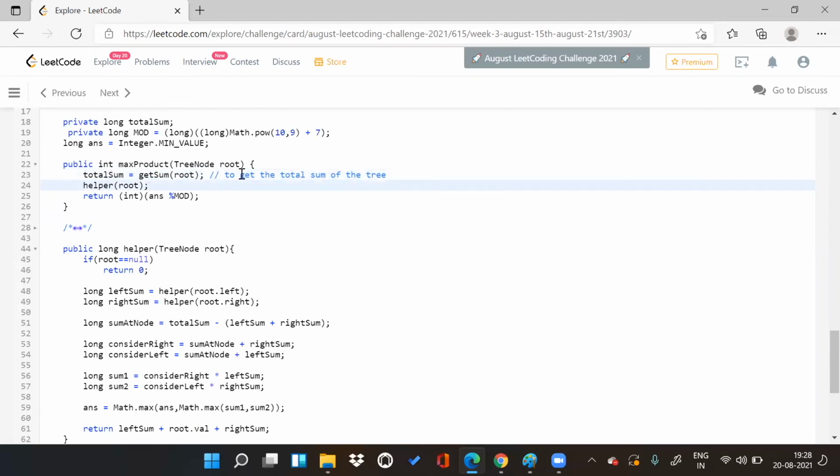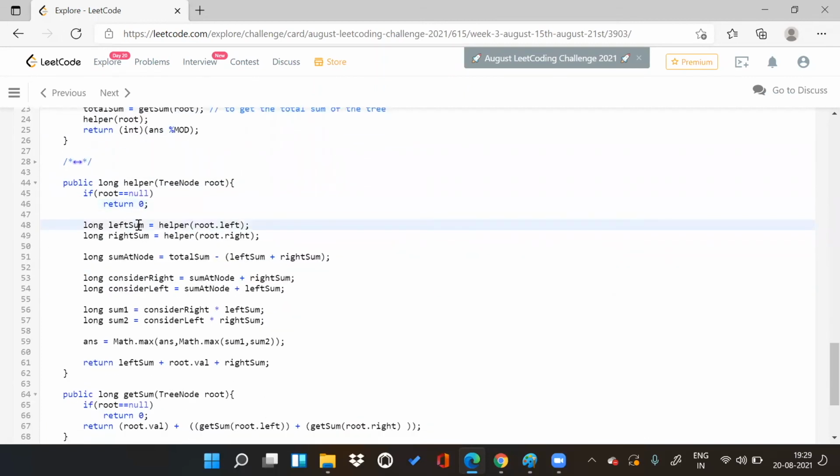Now this helper function is trying to get the sum of the left part and the right part. So you can also say it is calculating sum only, but with an additional operation to maximize my answer also. The answer is something that we are finding out, that is the product of the two subtrees that we have obtained. Now, getting into the helper function, I have made a post order traversal. That basically means I will first calculate the bottommost left subtree sum, then right, and so on and so forth. So I first calculated the left sum, then the right sum.